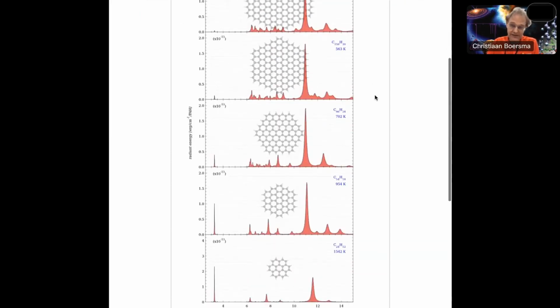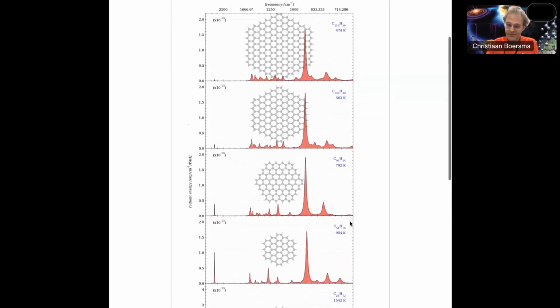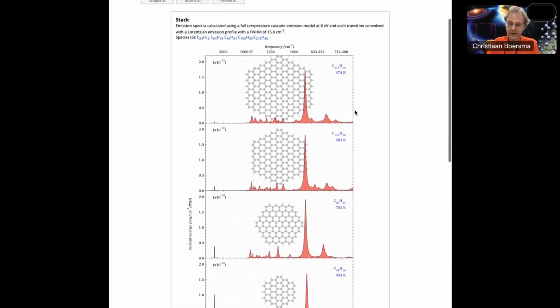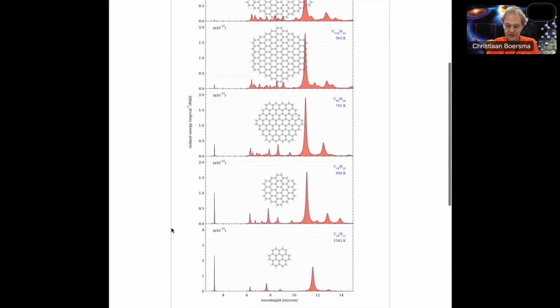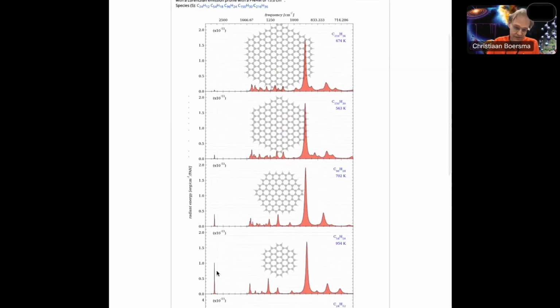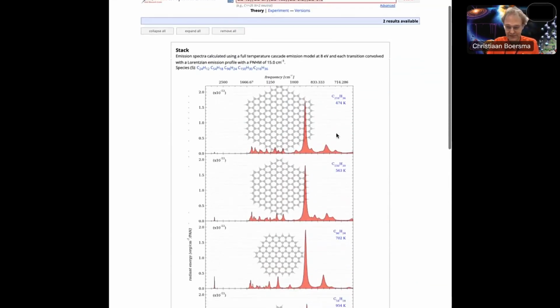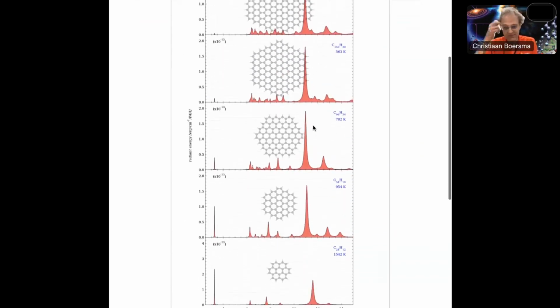Second is that the temperature they reach, which is indicated here under their formula, decreases as the PAH gets larger. But what I specifically would like to draw your attention to is how the strength of the 3.3 micron band here almost vanishes relative to, for example, the 11.2 micron feature.